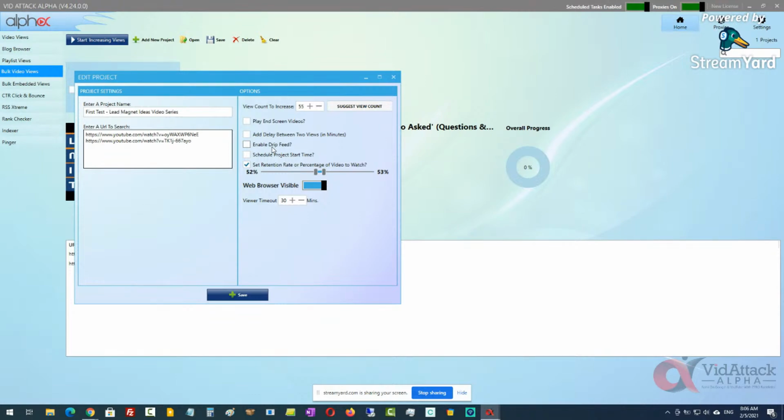Now, I went and tested a whole bunch of different people. I went into Fiverr.com and a whole bunch of those gig sites, and I went into Black Hat World and a whole bunch of those kind of forums as well, that I could find some SMM panels, as they call them, in the marketplaces, just to see if somebody was offering high retention video views in bulk. Because with VidAttack Alpha, we can't really do bulk with the CTR clicks and views that we were doing with this tool up here.